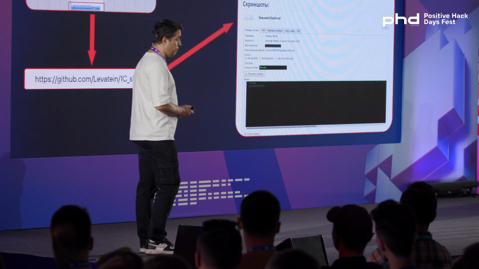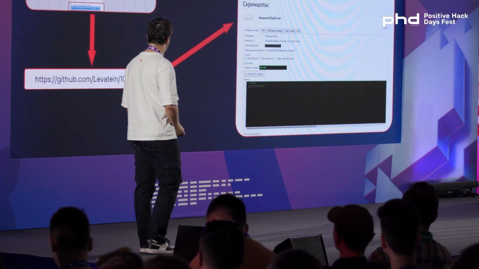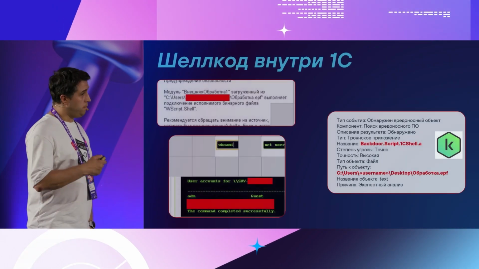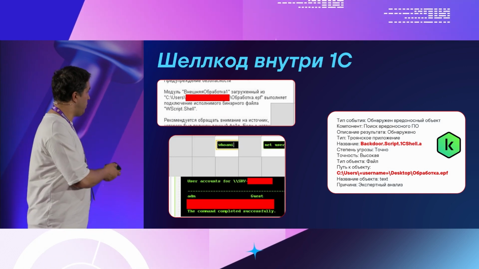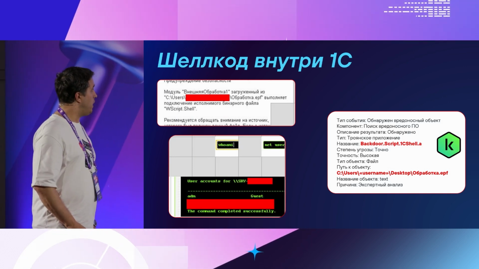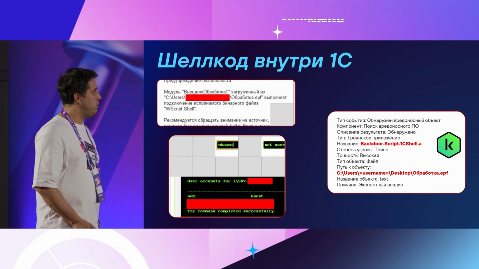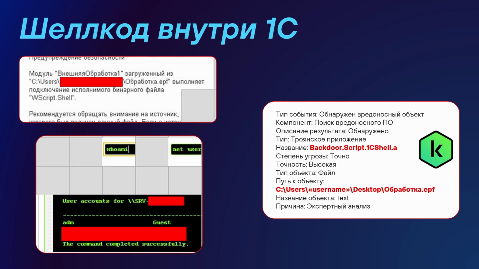Another tool which is relatively new, which we didn't see, is called Shell. Shell is actually running inside the 1C solution. We detected that in one of the infected machines with a link leading to GitHub, and we saw that 1C shell. After studying this one file more in depth, after we drilled down, we saw what the hackers used. This shell is detected by the antiviral software. It's not a new one. It dates back a few years already, but we didn't see it previously.